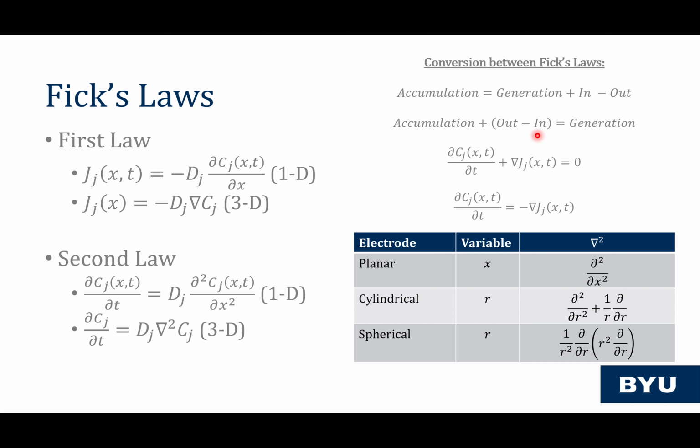And then we say we're not worried about reactions going on. We're just talking about mass transport. And so we say that there's no generation. We rearrange, and when we rearrange, then we're left with Fick's second law. Now, you'll notice that we go from this nabla term to a nabla square term. And this nabla square term is called the Laplacian operator.